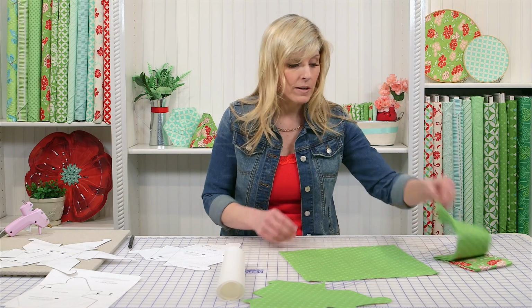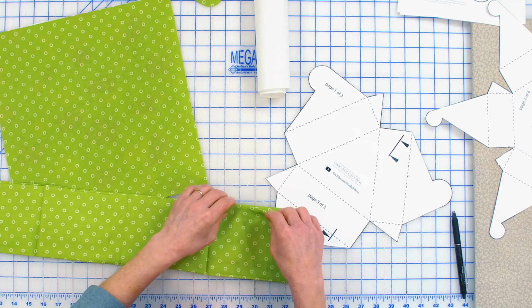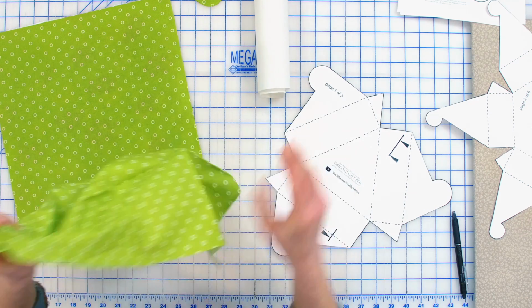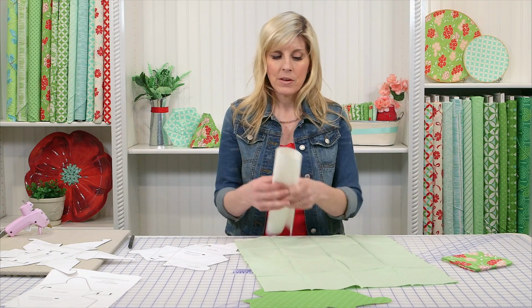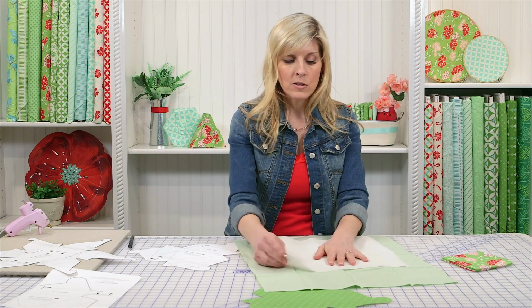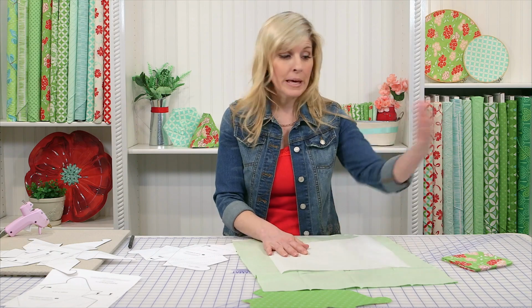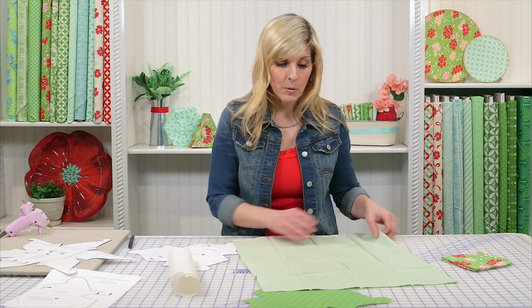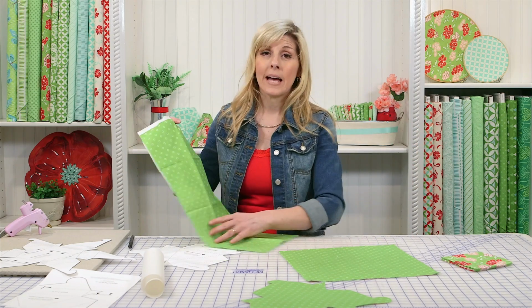So you'll get your fabric. Of course, you'll press that out so it's nice and smooth. You don't want to do that later. Do that up front. And then you'll just cut that down to the 13 by 13. This is cut to the 13 by 13. Of course, the bumpy side with the glue will be ironed to the back side of the fabric on a medium setting. You're going to repeat that for your other piece of fabric and simply peel the paper away. Then you will place the 2 fabrics right side together.